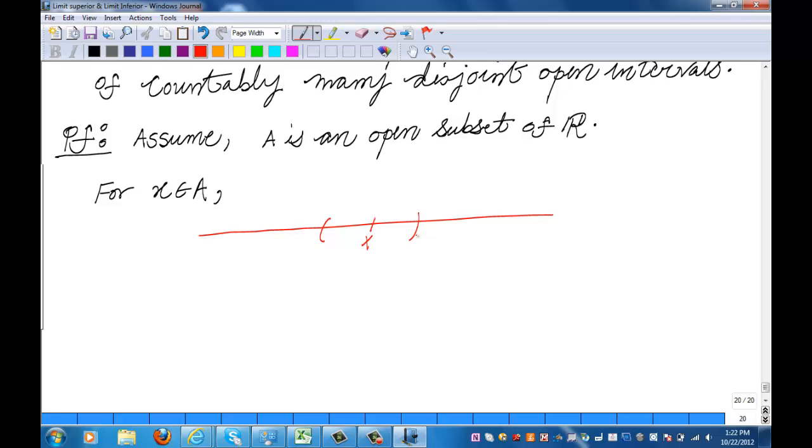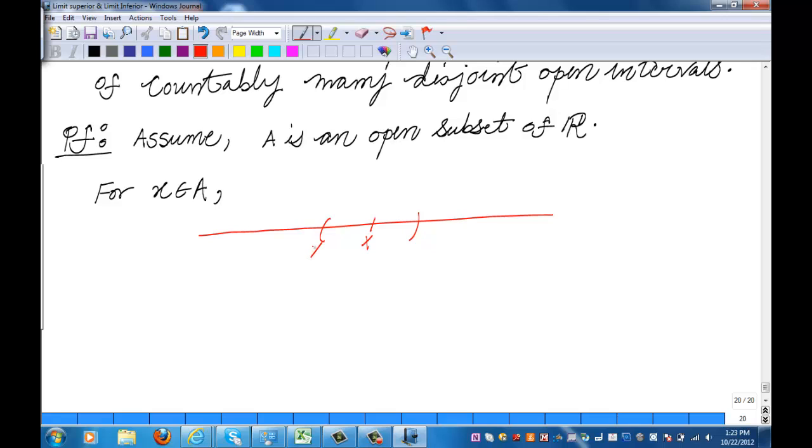Well, for any x, let's just take the largest possible open interval containing x that you can take. If I have x, there is a neighborhood of x which is inside of A. But let's take the largest possible open interval containing x which is inside of A. I'm going to call that Ix. We can do that because we know there is some neighborhood of x which is entirely contained in A, right?